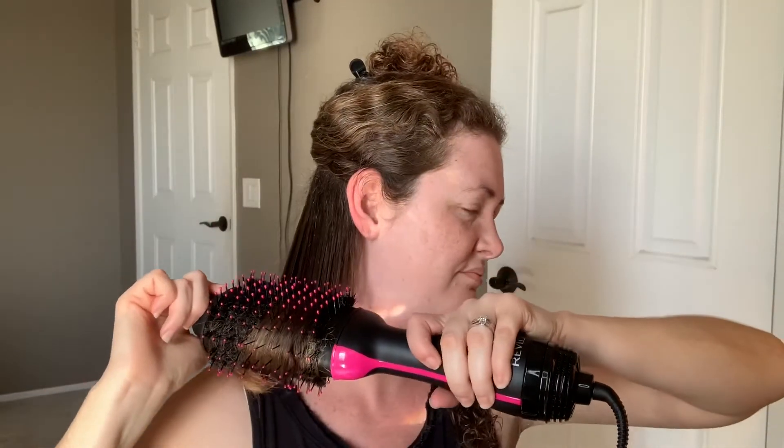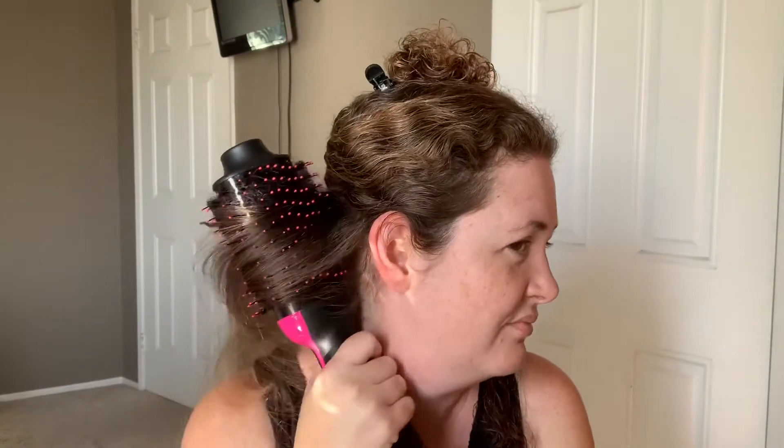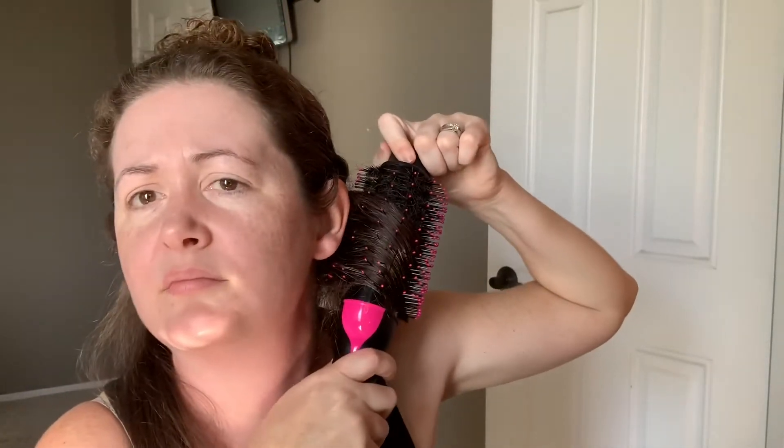I just wanted to point out — you see how I'm holding my styler at the base of my root? It's always important to make sure that you focus most of your blow drying at your root. The reason is because the root is more healthy and therefore it absorbs more moisture, so it's going to take more time to dry. The more moisture left in your hair when you're done styling, the frizzier your hair is going to end up in the long run. So when you're blow drying — whether you have fine, coarse, long, or short hair — the moisture at the base or at the root of your hair is going to be more saturated than that of your ends. So focus the bulk of your work at your roots.